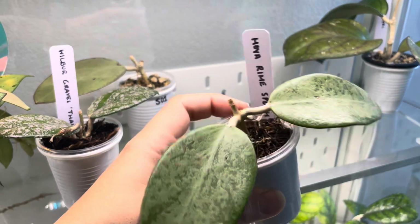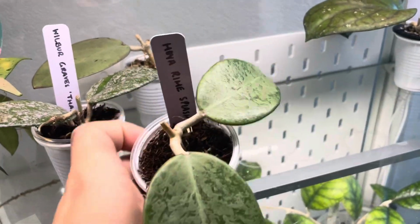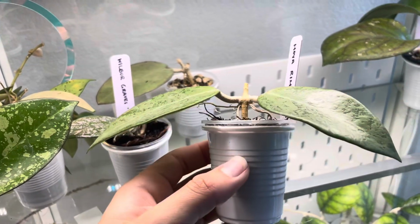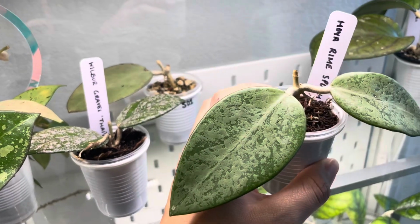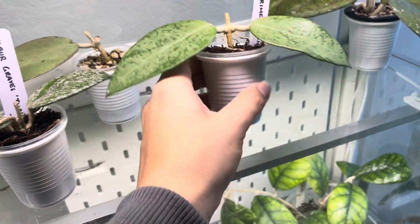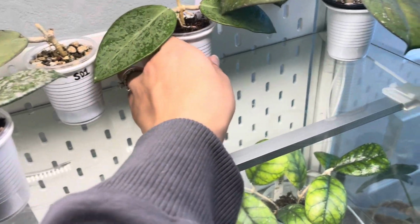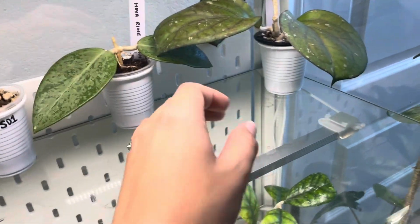The next one back here is the Hoya Rime Splash. It hasn't really done anything since I got it. It kind of reminds me of the Silver Dollar back there. It's got similar shaped leaves, very thick. I do love a thick leaf Hoya because they can tolerate my underwatering better. But this has been just easy going, just chilling out here so far. Can't really chop it, so I'm just keeping it watered and waiting for it to do something.